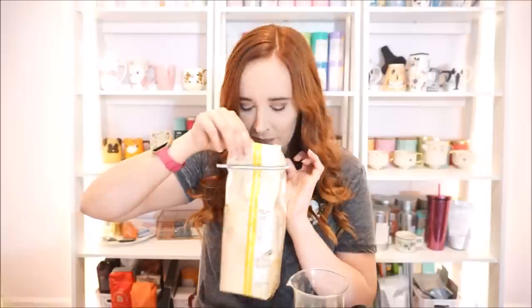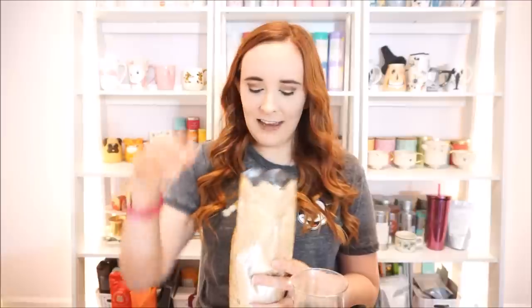Today I'm going to make this Starbucks blonde roast — it's their Veranda Blend. If you make your coffee in a French press, you want to have your beans ground coarsely. If you go into a Starbucks and you're buying whole bean coffee and you'd like them to grind it, just tell them you'd like it ground for French press or ground coarsely and they'll be able to do that for you. I just got a coffee grinder for Christmas and haven't had the opportunity to use it yet, so I had this ground at a Starbucks. I like the blonde roast because it's mellow.